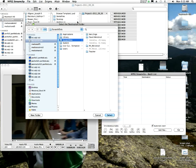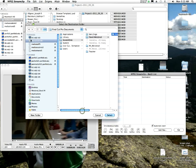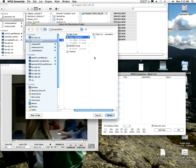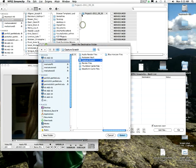So what we're going to do is, remember we created a folder with our name. When we were doing the trailers, you go to the folder with your name in the scratch disk. So click Macintosh hard drive, scratch disk, your name, Final Cut Pro documents, capture scratch. And then you should see the Blue Horizon folder. Don't put them in there. We're going to create a new folder. And this new folder I'm going to name exactly the same as I named my backup folder.